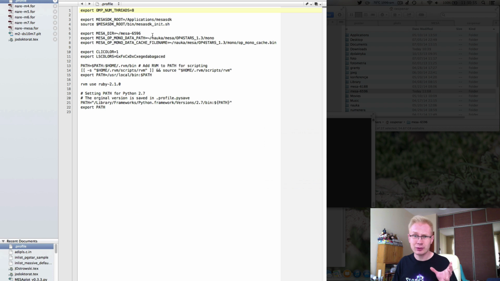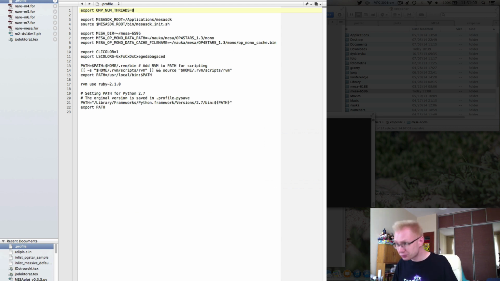They might be useful at some point, but this is not necessary for general use. So what you have to set up is MESA_DIR, OMP_NUM_THREADS, and MESA_SDK_ROOT and source MESA SDK root, which you should already have.